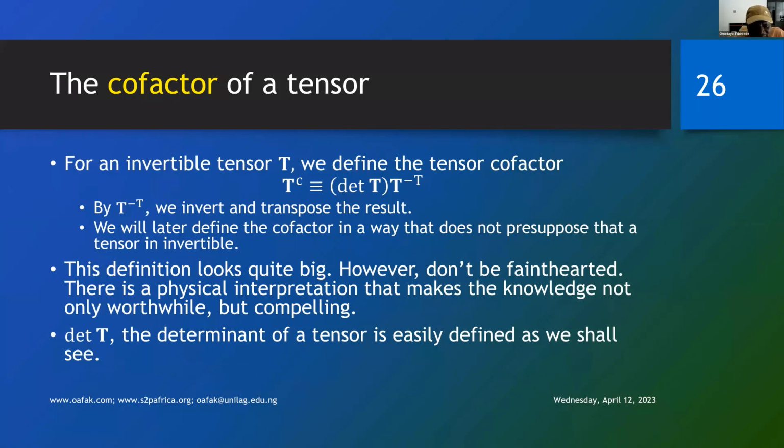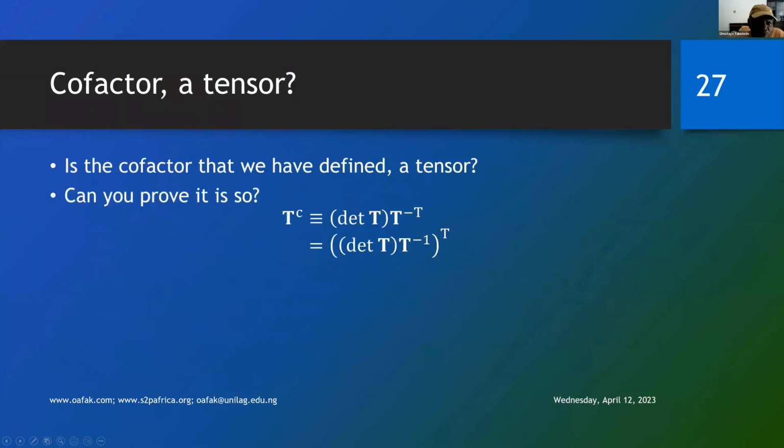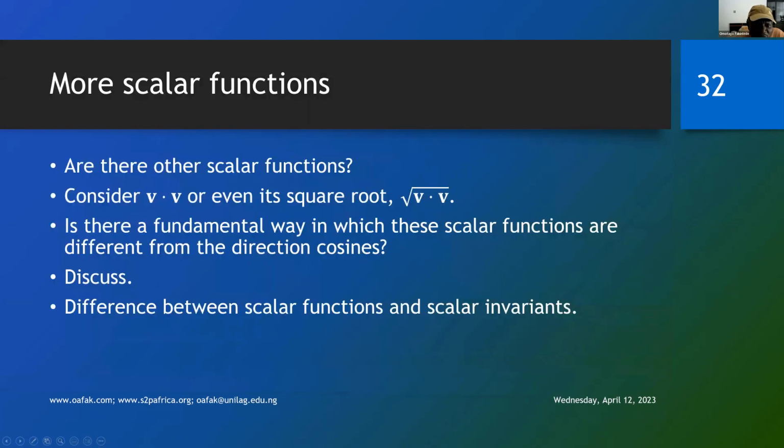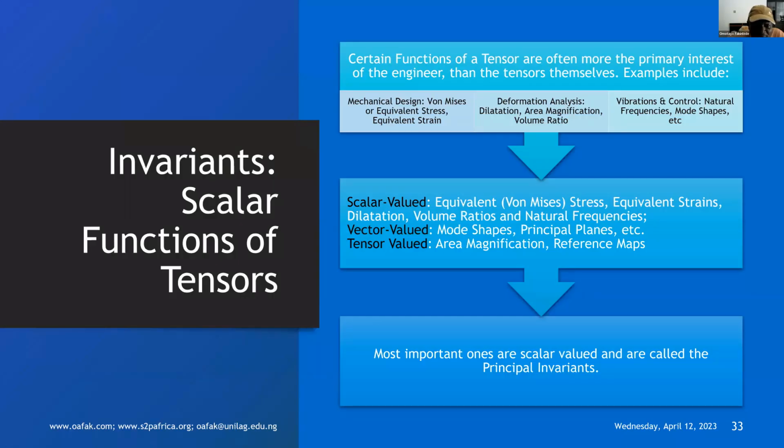And like I said, I can tell you that the most important topic in today's class will be the third thing we will do, which is the cofactor of a tensor, which will be fully introduced. Okay, so we introduced in the last 2 weeks the scalar functions of tensors. After we looked at the scalar function of vectors, we threaded gently, and we introduced the scalar invariants, which are the scalar functions of tensors.